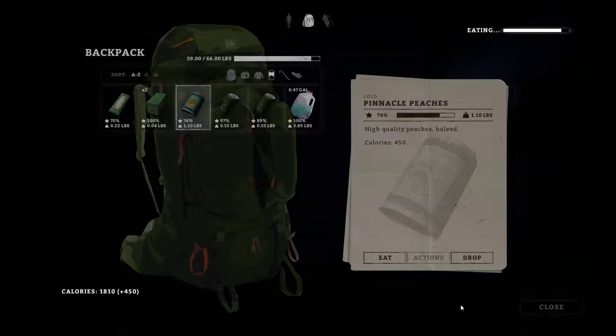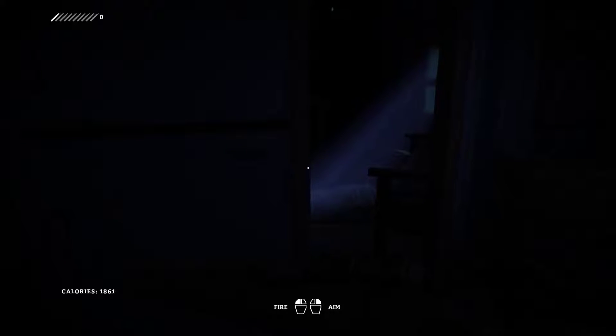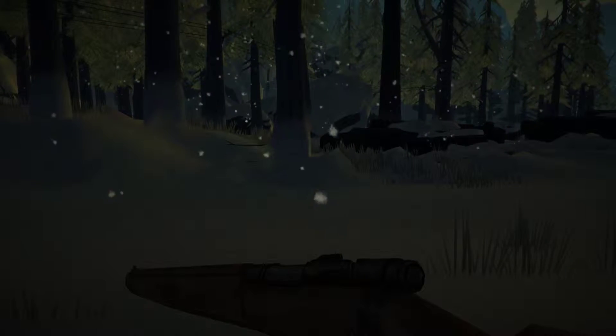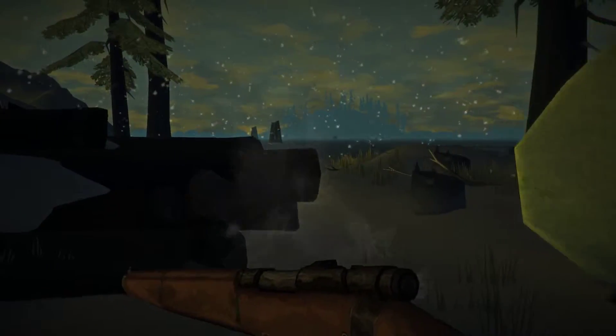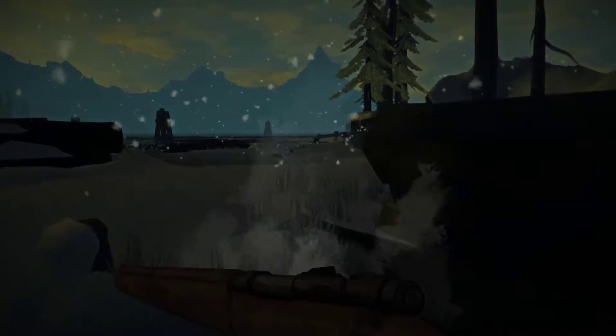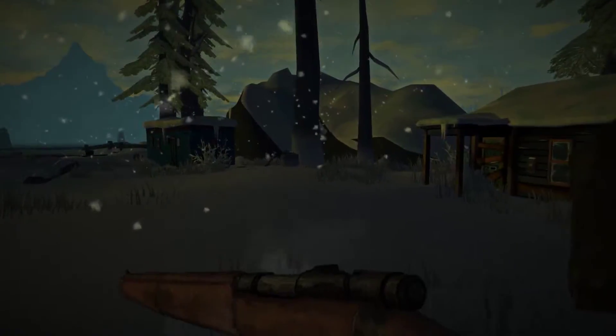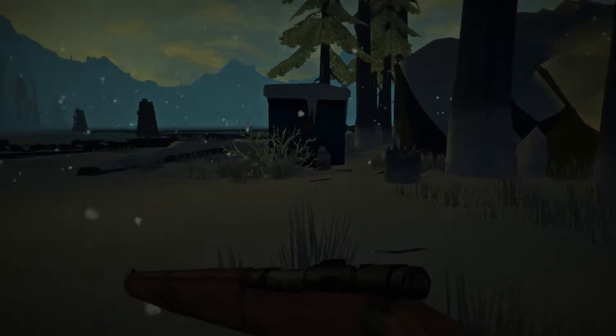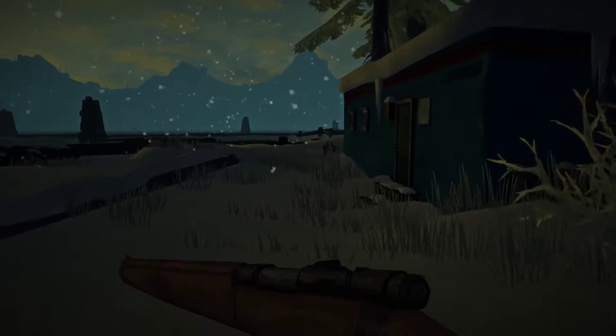There's going to be a lot of exploring and finding of additional equipment. Which way was out? This way. Coastal Highway — so nice to finally be in a new area. I don't hear any furry friends. Let's try and look around for some all the same. Looks like there's a — can't go in here, this is sealed off. That didn't sound happy, I don't know what that sound was. Let's take a peek in here and see what we can find.